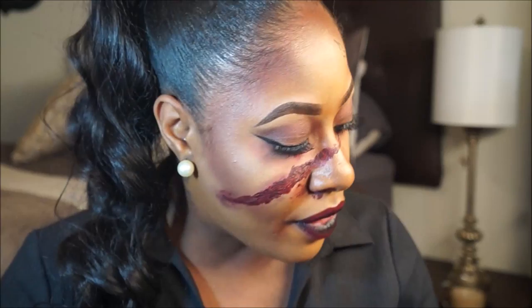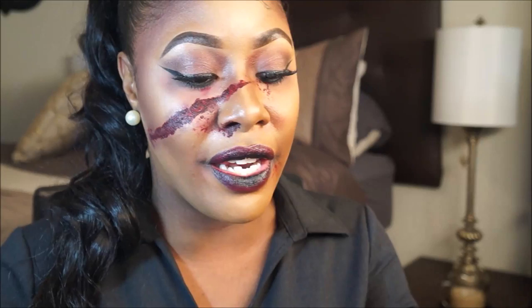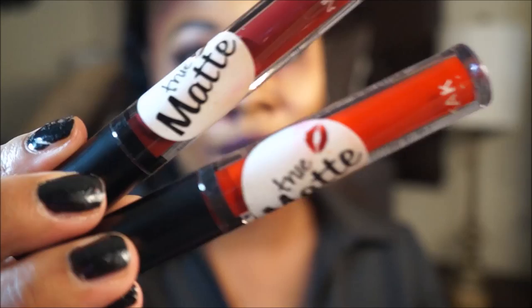Now that I have that etched out, we're going to go ahead and apply our bloody mess. And these are the two products that I use. I don't have a special effects kit or any special effects makeup. I'm using stuff right here from my vanity, and this is what I'm using. These two liquid lipsticks by Nika K. This is what they look like. I'm using Wineberry and Shiraz. And these are just matte liquid lipsticks that you pick up from the beauty supply store.